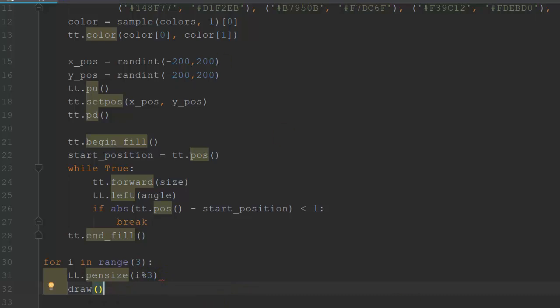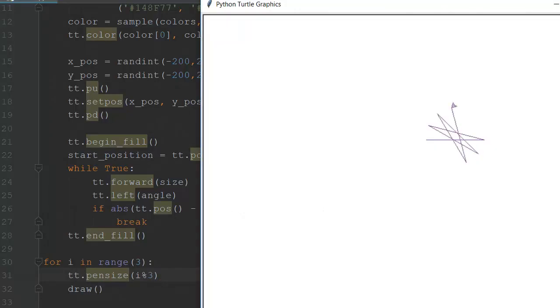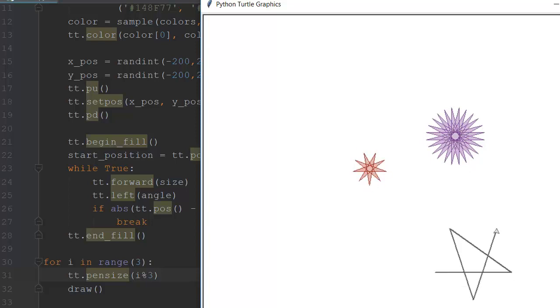Let us run this program, and we should get 3 random shapes with random color, random everything. So now we have a randomized 3 different shapes that we can draw.